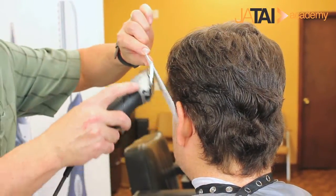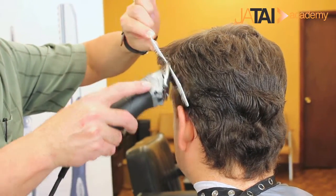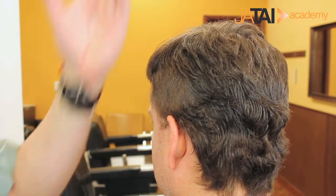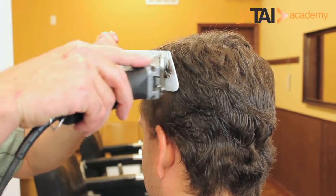Beginning at the front corner, we're going to taper clipper over comb. We want to taper up and build length up to the transition point, and from the transition point up, we'll then begin to create our ridge line.